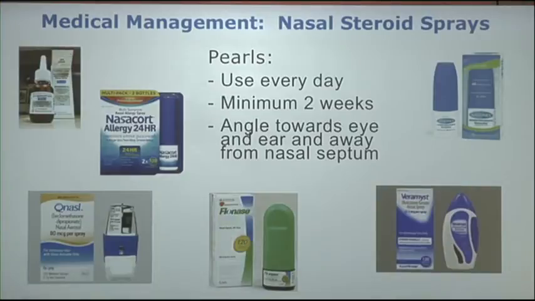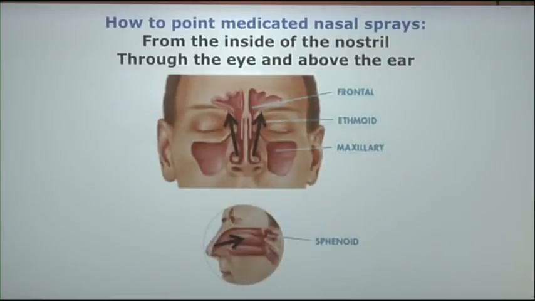And they only work where you spray. So you want to make sure they are angled where the ostia are, which are on the lateral side of the nasal cavity. So it's very important to explain to patients that when you spray, you want to point from the center to the side and back, sort of towards the eye above the ear. Not just squirt it down your throat where it will do nothing. And if you squirt it medially to the septum, you can cause a nosebleed.